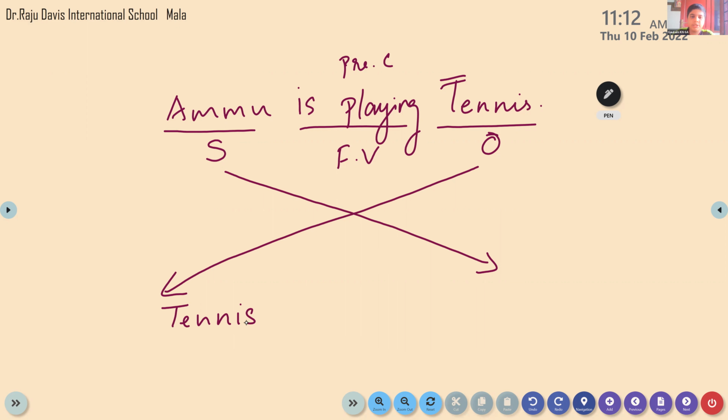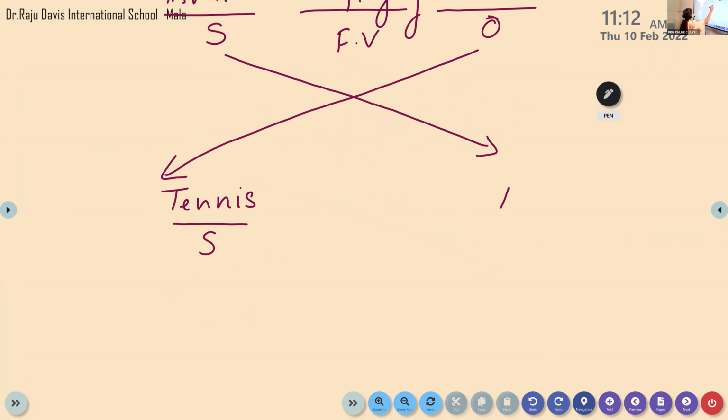We should change the finite verb into. Gautam? Yes, ma'am. Gautam, I cannot hear you. No, my second step. You have interchanged the position of subject with object. The object of the active voice becomes the subject in passive and the subject goes into the place of the object in passive. Okay, agree. Now, what is your second step? We should make the finite verb into be plus past participle.